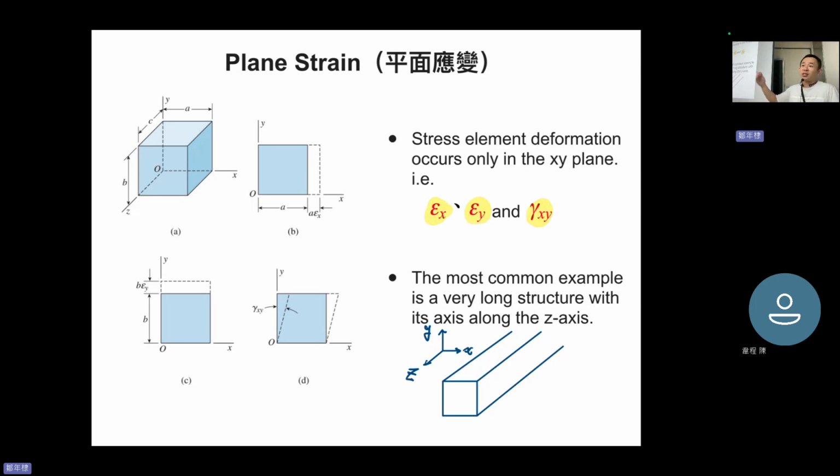Okay, just like sigma x, sigma y, tau xy in the previous section. Also in experiment, these three values can be measured by strain gauge. I guess you heard of that. It will be easy because you can measure the angle, and you can also measure the length increment. So plane strain is kind of closer to stress in our real world.